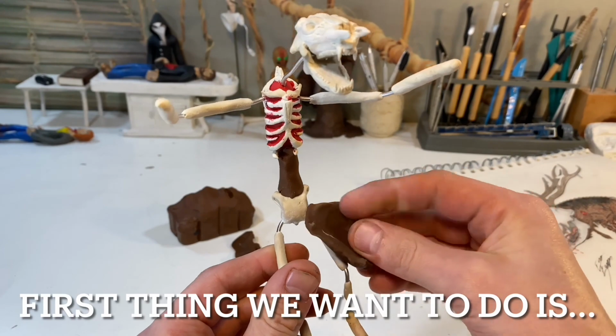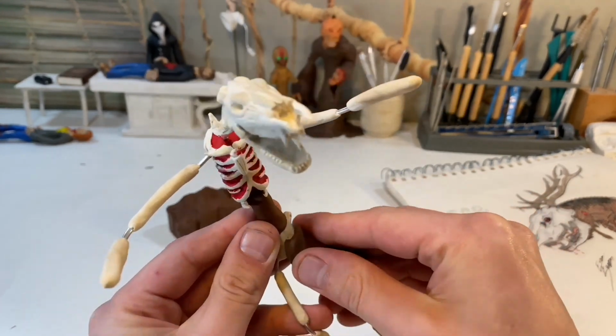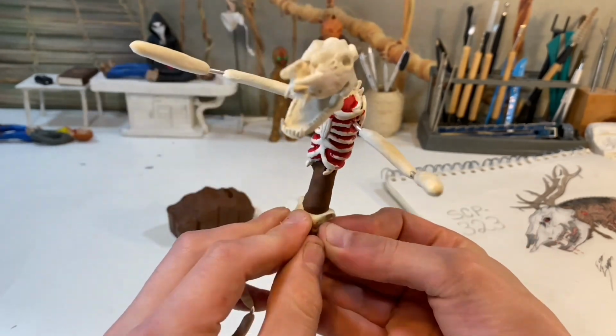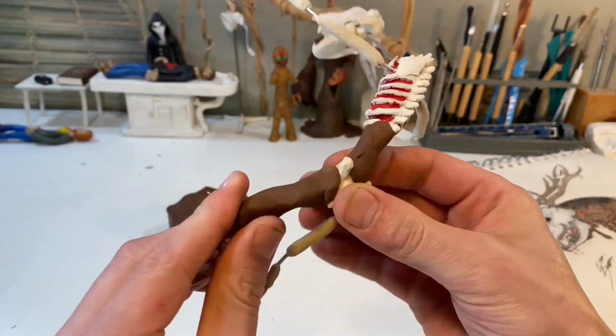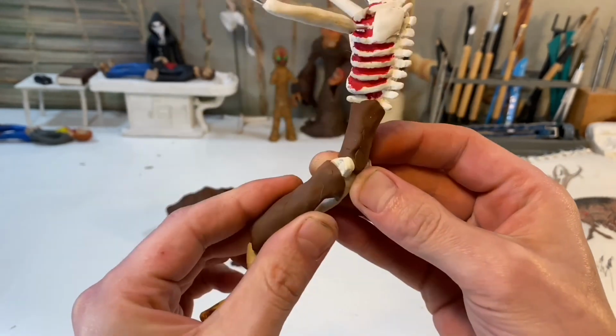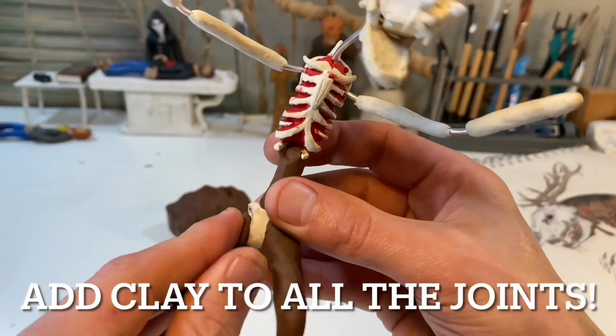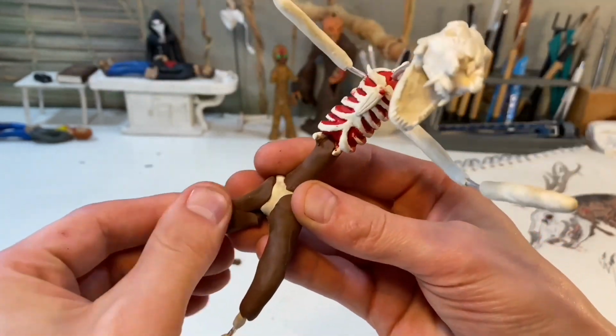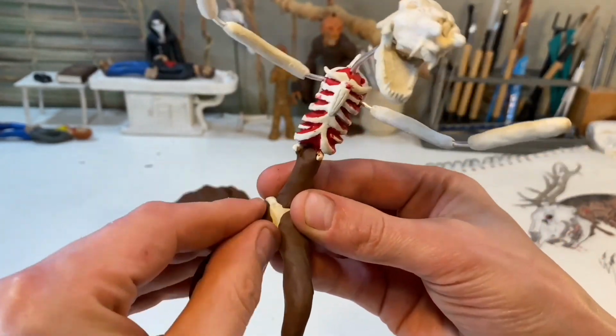Now, what I recommend for this part is basically starting off with all the joints. So all the spaces in between your bones, get those covered up right away, because that's going to be the most delicate part. Therefore, the plasticine acts as a little bit of a barrier or buffer to help keep everything together, as well as give you that first layer of plasticine that you so desperately need.